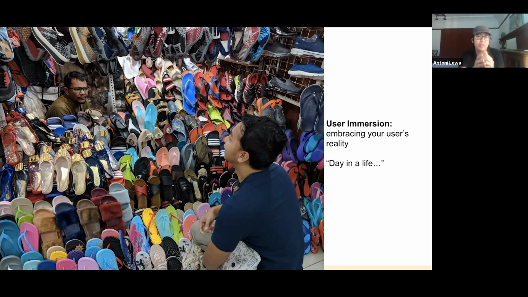Like, for example, if a delivery is delayed, is that due to the driver's issue, or is that due to a seller's issue? And specifically, is it because this guy, for some reason, misplaced his sandal? And then it generates so many opportunities, like how might we help him sort his items? How might we ensure that the right item gets shipped to the right customer and stuff like that. And I think user immersion is going to answer that.